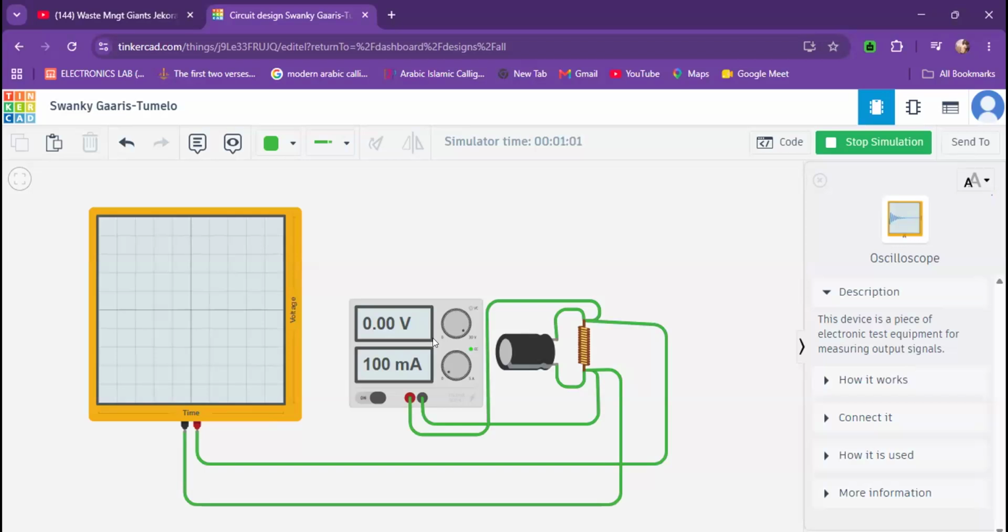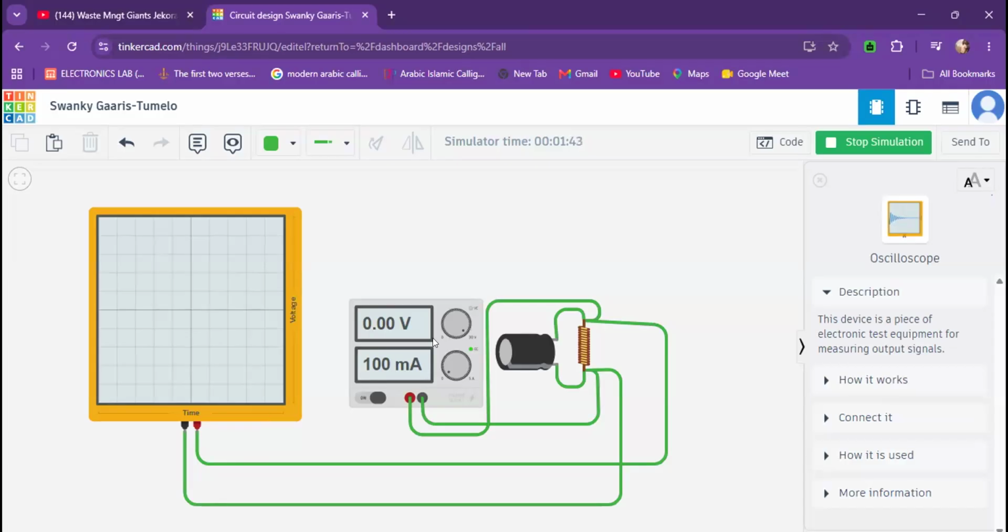And inductors store in what? Magnetic field. Yes, but that's not what I'm looking for. They do the transformation using what? A changing current. Remember, a changing current and a changing voltage. Yes, sir. If the voltage is constant, or if the current is constant, it is seen as a short circuit for an inductor and an open circuit for a capacitor.